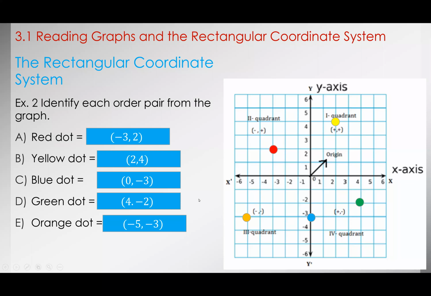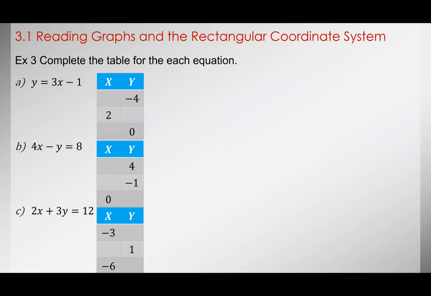Now, the last thing that we need to do in 3.1 is, what if they give you this equation and they ask you to find a missing value? Or basically they give you this equation and they ask you to find this item here. So how would we go about finding a missing value, or completing the table? As you can see, this is your one problem, this is two problem, this is three problem. Your goal is we need to find this missing value to plug into this table.